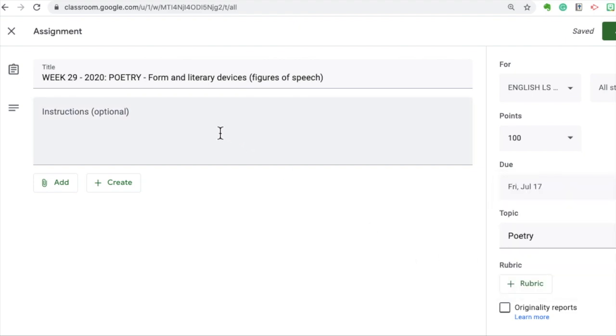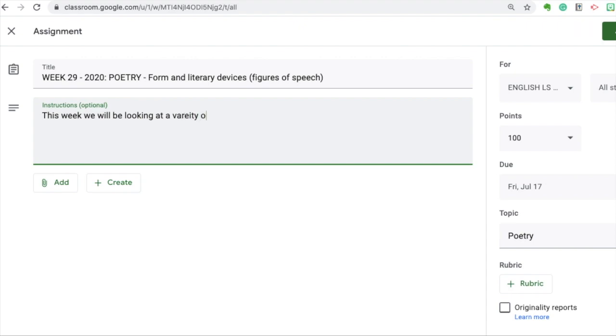All right, now the instructions. I'm going to tell them, first of all, this week we will be looking at a variety of poetry forms, and it's revising, because they've done this before, revising literary devices.